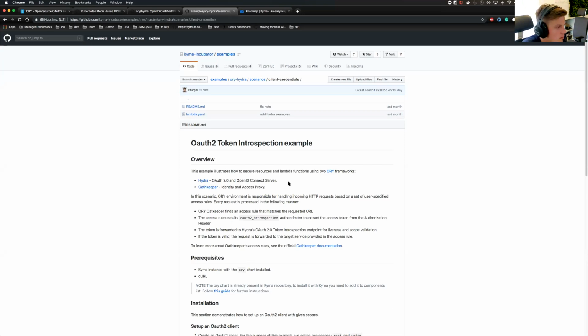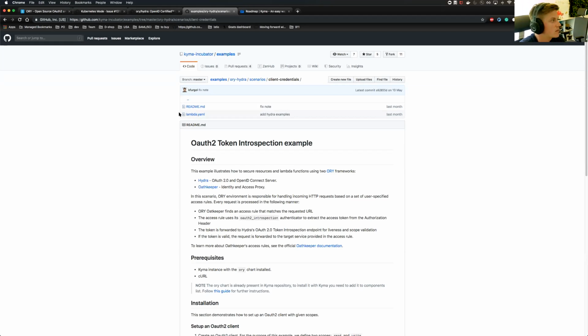This was a POC. We ended up with the given results. However, now the question was how to move further. So how to integrate Kyma officially with Ory and with the Hydra OAuth2 server. Given that, we did meet with the guys from the Ory company. We had a two-day workshop in Gliwice, and we have agreed on a collaboration where first we will create an architecture and a blog post about our collaboration with Hydra as the main OAuth2 server in Kyma, and with the exact architecture diagram showing how the integration will look.